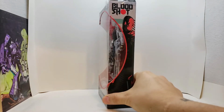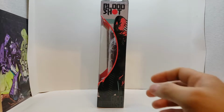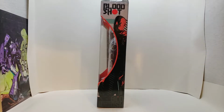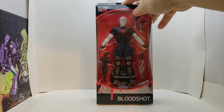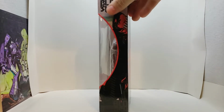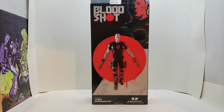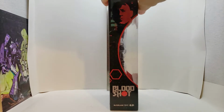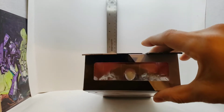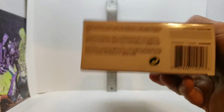Well, turning this box around, we've got a side view which has an okay picture of Mr. Diesel himself. It's kind of a photograph and then art. Then you have the same or similar style picture up in the right hand corner and a picture of the action figure, and on the side pretty much the same thing. On the top you have an open window, on the bottom you have stupid stuff.